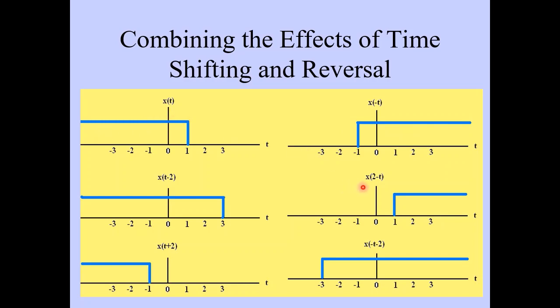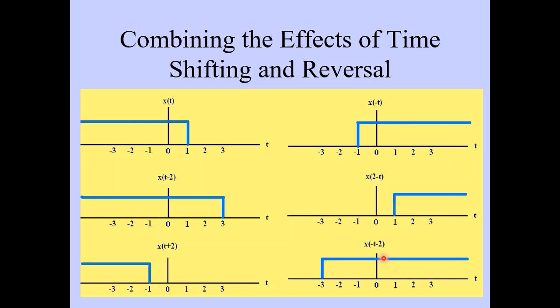So when we do x of 2 minus t, remember this is time reversal, because notice the minus t. When we add 2 to that, this shifts it to the right by 2. So we get this function right here. One way to check this is always to see where the edge occurs. Remember here, when the argument of the function is 0, the edge is at 1. So if we take t equal to 1 here, we have 2 minus 1, and that's the same as this edge here. But notice this one combines both time reversal and also shifting to the left.